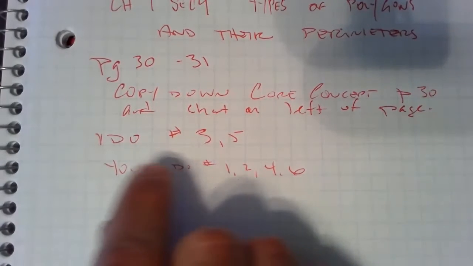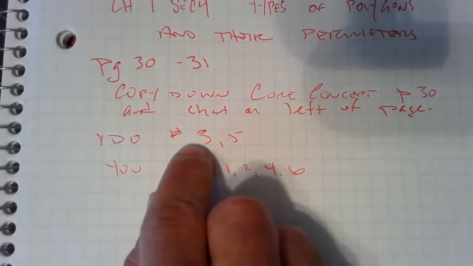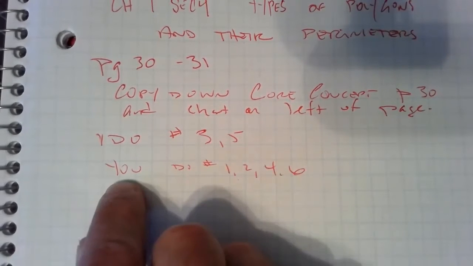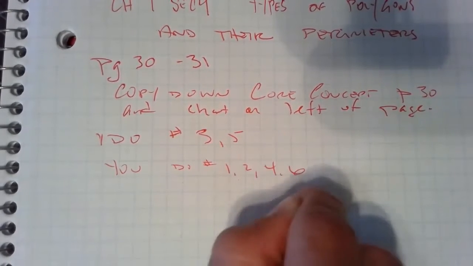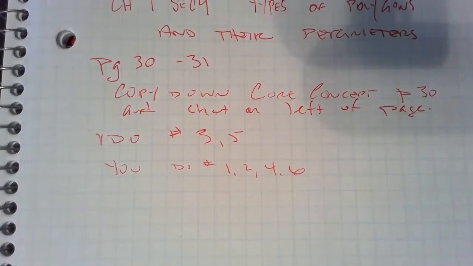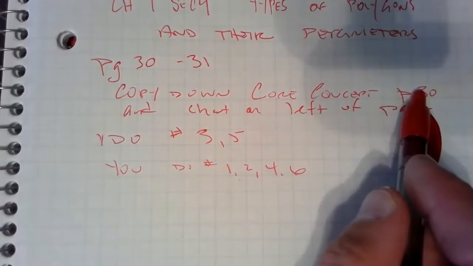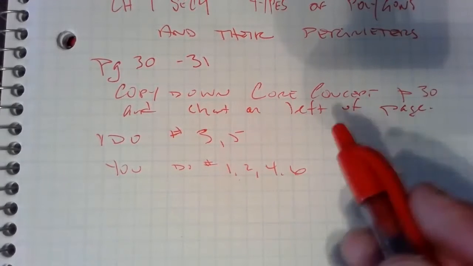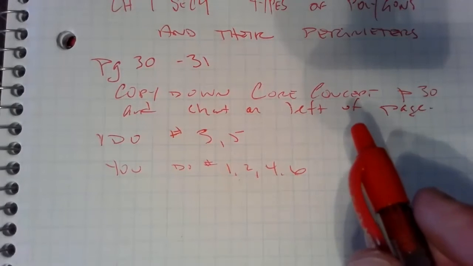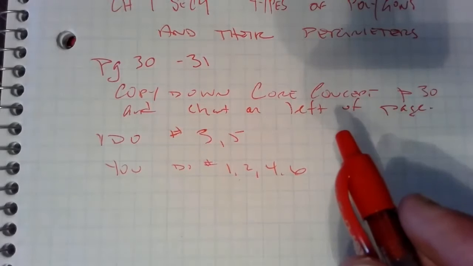When you get back, I'm actually skipping ahead to numbers 3 and 5. You're going to do 1 and 2 and then 4 and 6. So you're going to take some notes right now. The chart on the left of that page gives you the number of sides and the vocabulary words. You've seen triangle, you've seen quadrilateral, you've seen pentagon before. The rest of them might be new to you, they might not be new to you.